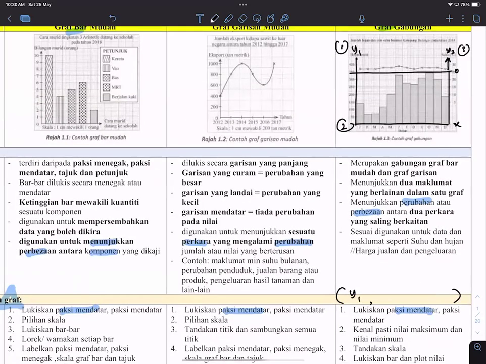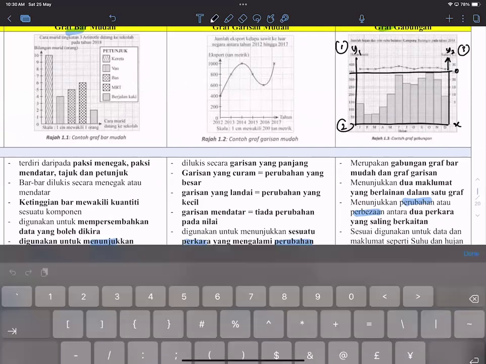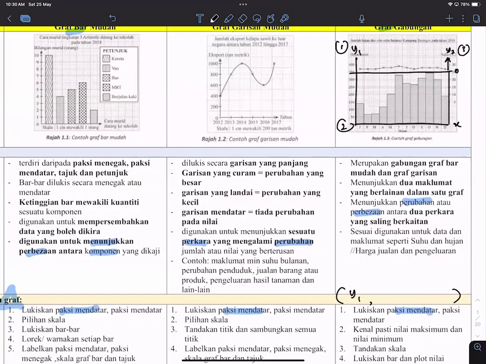Y1 first, corner. So that's the height. This is the height for y1, and then followed by the next step, paksi x, and then followed by y2. So remember, try to draw the y1 and then paksi x. And then based on all the height for graph bar, we try to draw the y2 also. So maybe this is the highest graph bar. Starting from here to here, this is your paksi y2. Then we have to extend for y1, 2. Okay, that's the step to draw up all the graph gabungan. Any questions for graph gabungan?